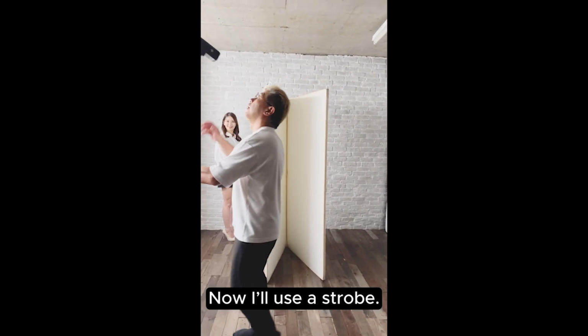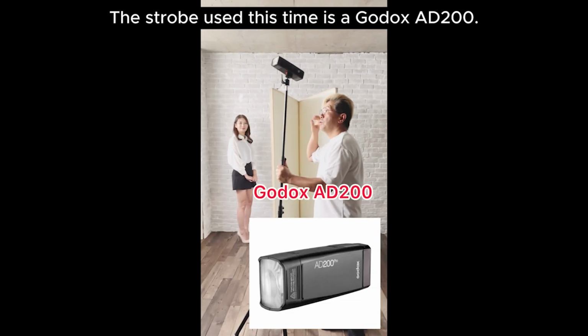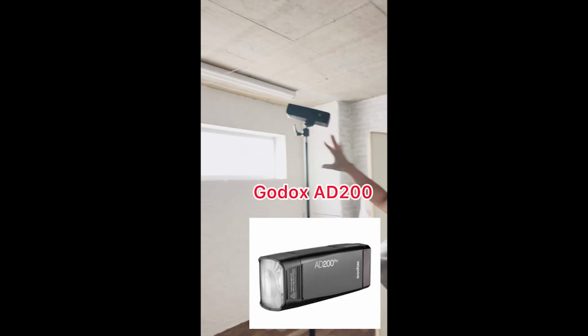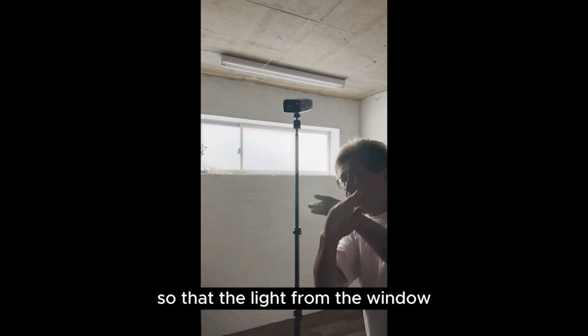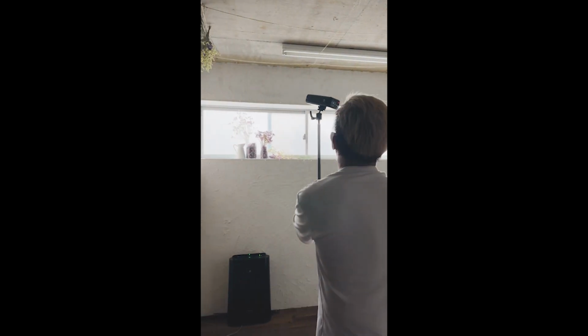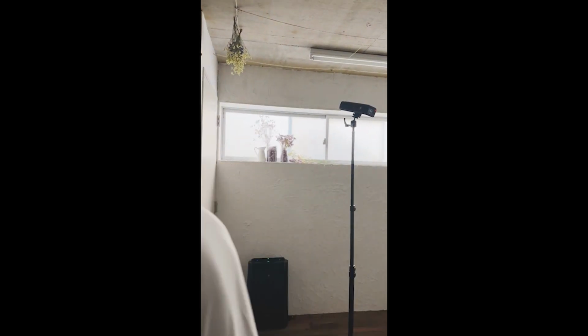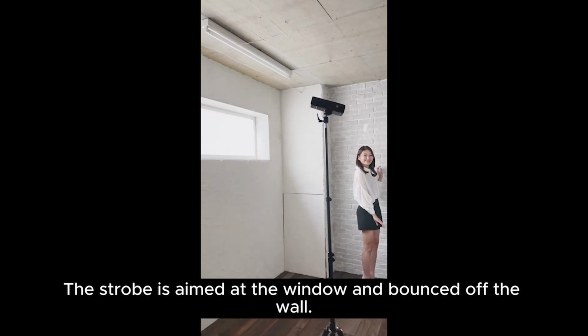Now I'll use a strobe. The strobe used this time is a Godox 8200. The strobe is positioned so that the light from the window is in the same direction as the strobe. The strobe is aimed at the window and bounced off the wall.